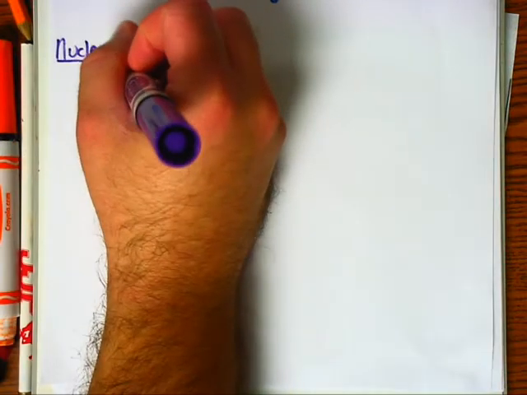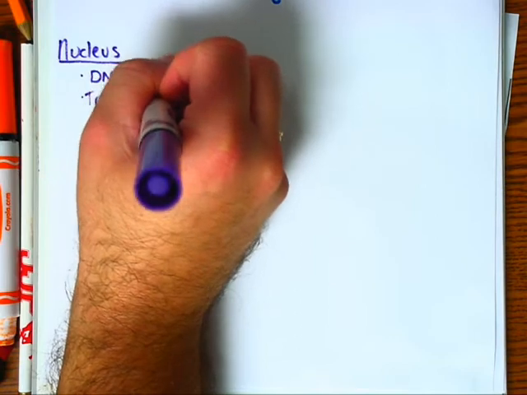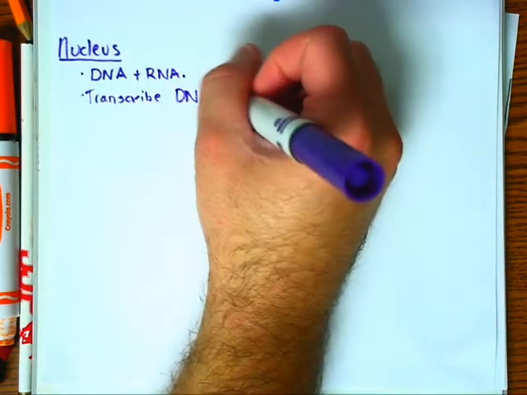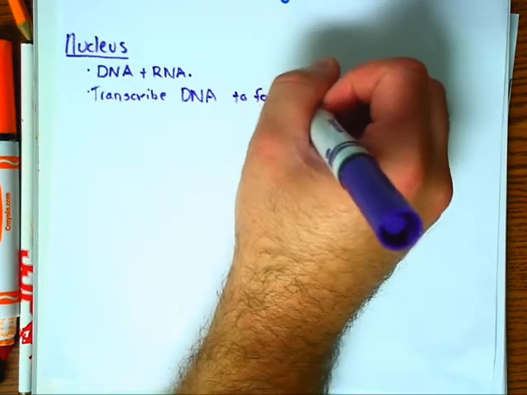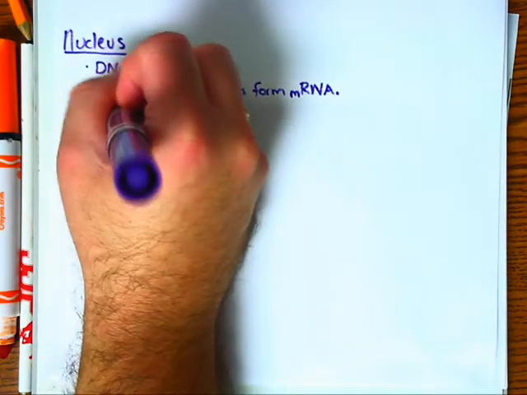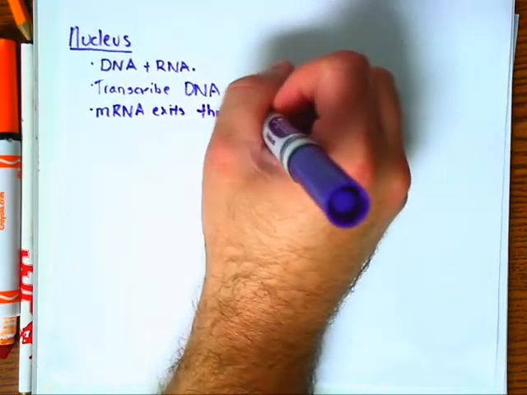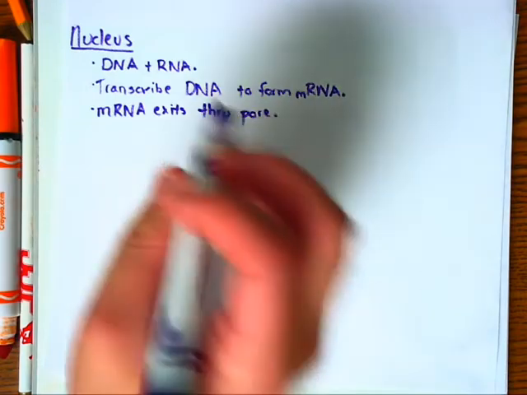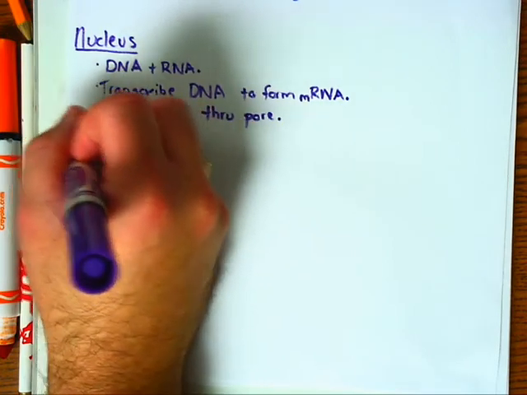One thing I want us to focus on is how you're able to take the DNA and transcribe DNA to form RNA, specifically mRNA. And then what was the outcome of that mRNA? Where did we take the mRNA? So mRNA exits through a nucleus, or through a pore, a nuclear pore. And you said it goes next to the ribosome, right? Now what's going to happen at the ribosome that's pivotal?